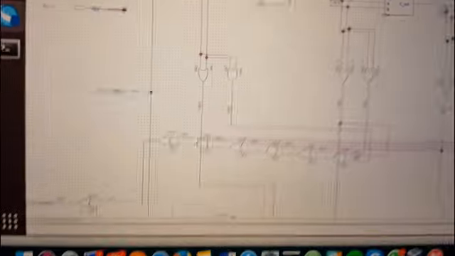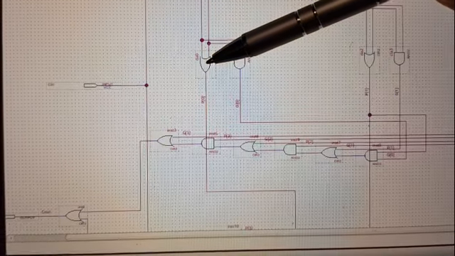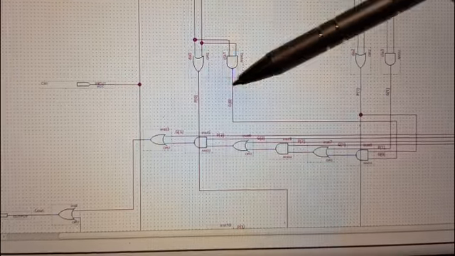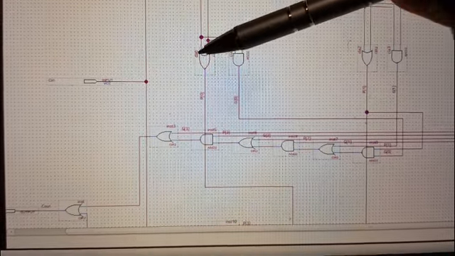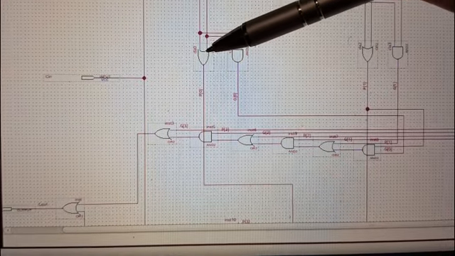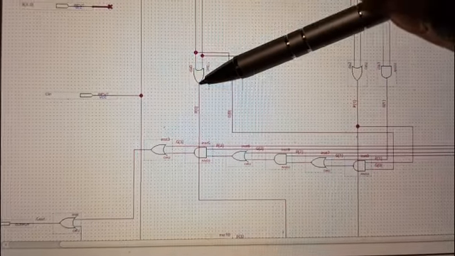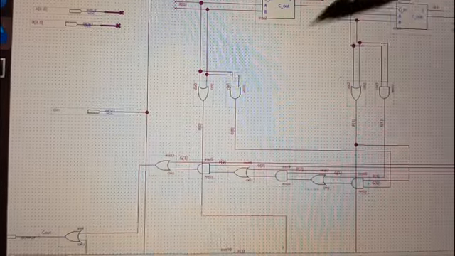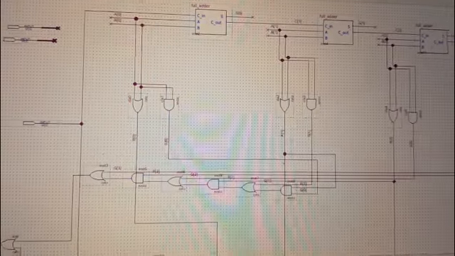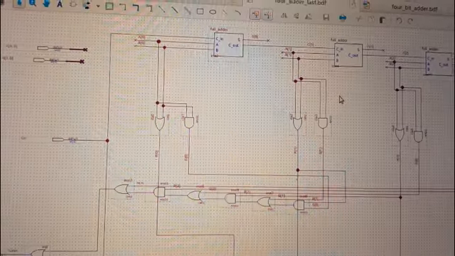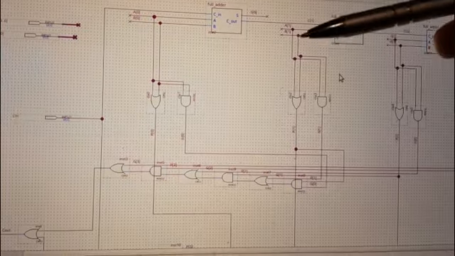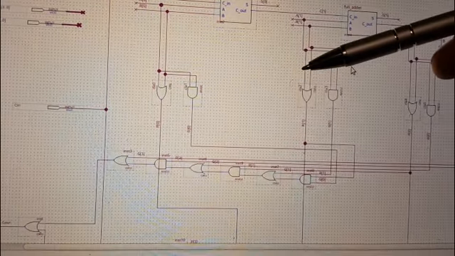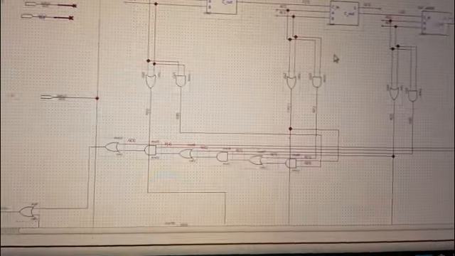So essentially, here we're generating P, and here we're generating G. This could be an exclusive OR or an OR gate, depending on what you really want to implement and how many high level schemes you want to do. Since we're going to use this 4-bit carry look ahead to generate a 32-bit adder at the end, we decided to use an OR gate there.